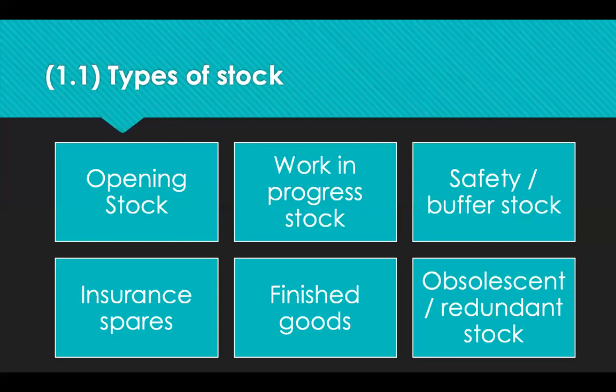So let's go through some examples. Extra supplies of packaging that are held to remove the risk of a late delivery from a supplier causing delays. Bread that has passed its sell-by date. Stock of factory thread, buttons and needles that are required for a week's worth of production in a garment factory. Stock of televisions that are ready to be shipped to a distributor. Or components that are in the process of being turned into finished goods. Or electrical components that are in stock but no longer used by the company because a new range of phones has become available.